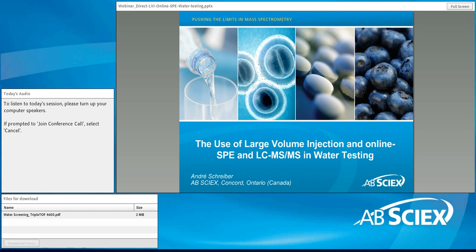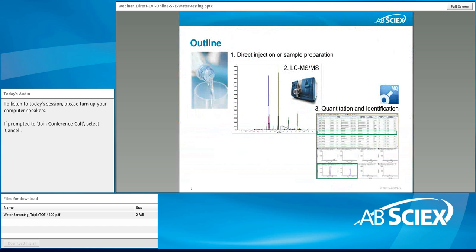To cover more the unit resolution type of instrumentation, I will mostly talk about triple quadrupole and Q-trap mass spectrometers. But I also would like to spend a little bit of time on a couple of thoughts on what is in front of the mass spectrometer, and combine it with a couple of data examples hot out of the oven.